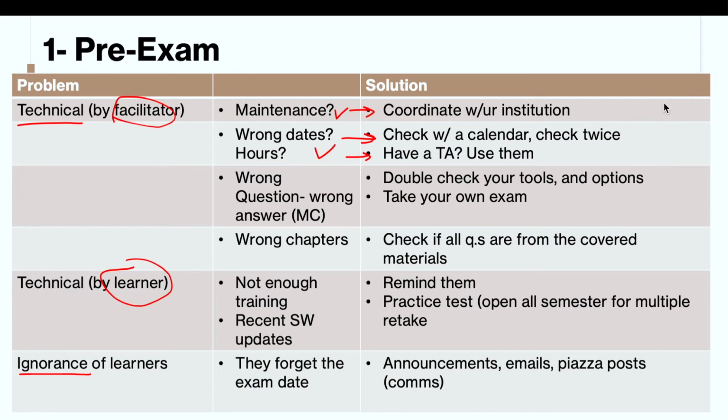Because sometimes we are really busy, so one exam may not be a very big thing in our life. So let's use TAs and course associates if we have them. You might have set the wrong question type, meaning let's say you wanted them to fill in the blanks, but you really didn't set it up as fill in the blanks, or you wanted them to write their sentences in a box, but you just provided them a multiple choice question. So these things can happen.